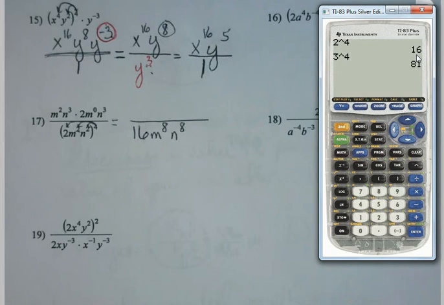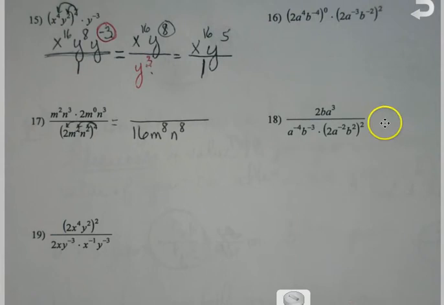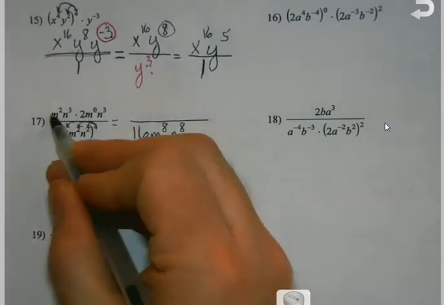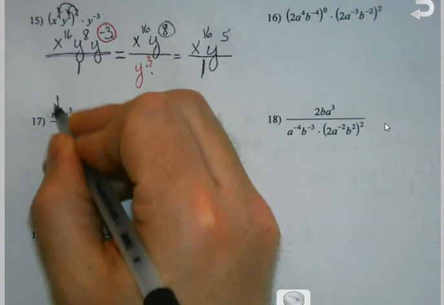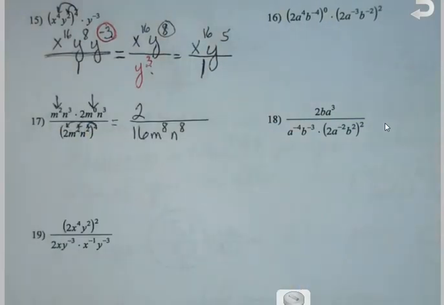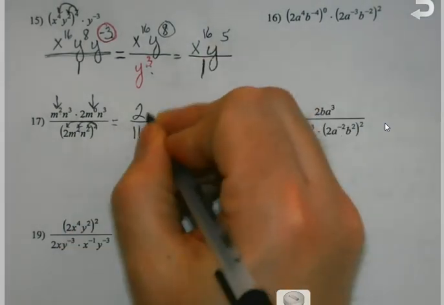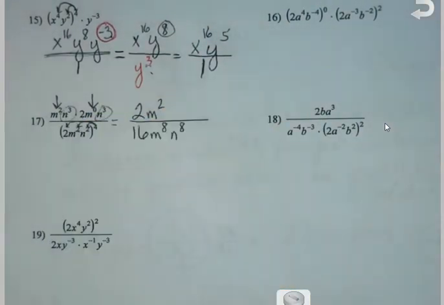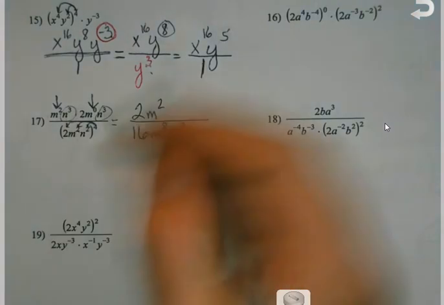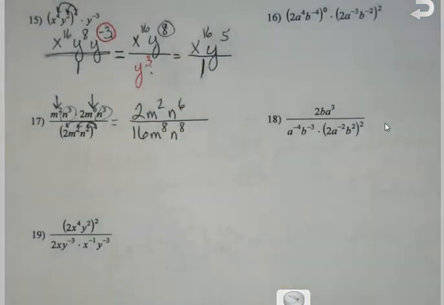Okay, so I've got my denominator situated. Then I can turn my attention up top. So I look up top and I go, okay, well, I see a 2. I don't see any other numbers, so I'll put the 2. Then m's, I'm multiplying, so we're going to add them up. 2 plus 0 is 2. Then my n's, still multiplying, so we're going to add the exponents. 3 plus 3 is 6. And now I just got to simplify that fraction that's left.